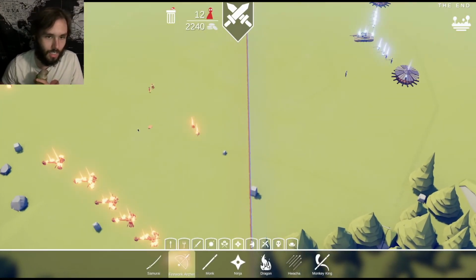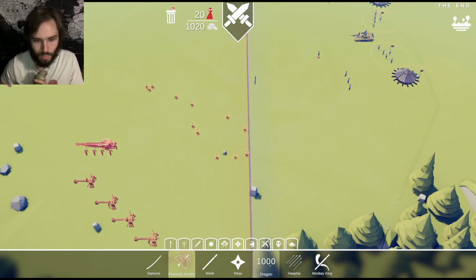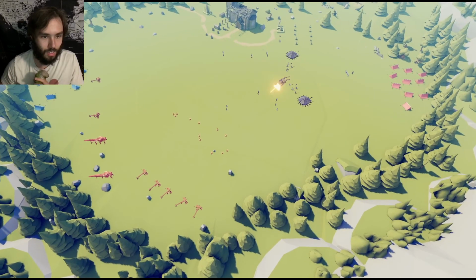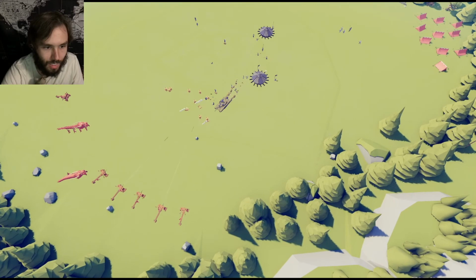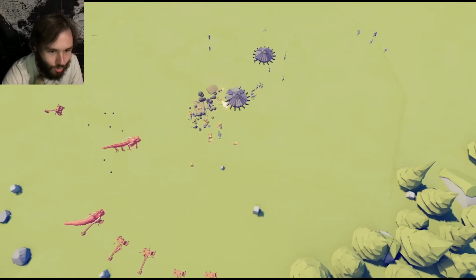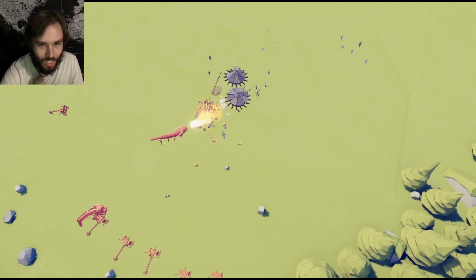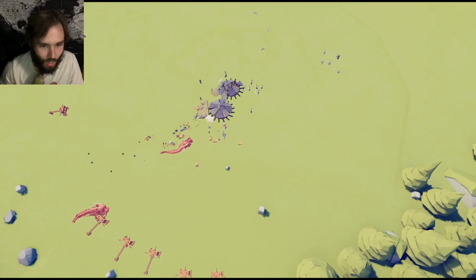Hold on, let's do something else with a dragon. Let's place an additional dragon just in case something goes wrong, which it will. We need the dragons to back up the ballistas. Why are you crawling over it, you dingus? I cannot believe any of you. You're all awful.